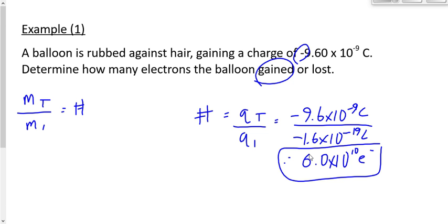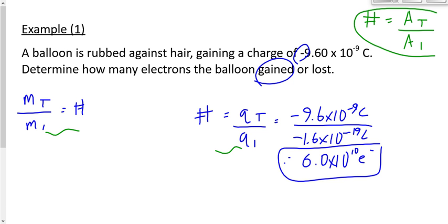Beyond remembering it's a total charge divided by the charge of one, remember the reasoning we used. When you want to find a number, whether it's oranges or electrons or photons or anything else, a number of something is always going to be found by taking the total something divided by the amount for one. So it might be total mass divided by the mass of one, the total charge over the charge of one, might be the total momentum over the momentum of one, might be the total energy divided by the energy for one, total something divided by the amount for one.